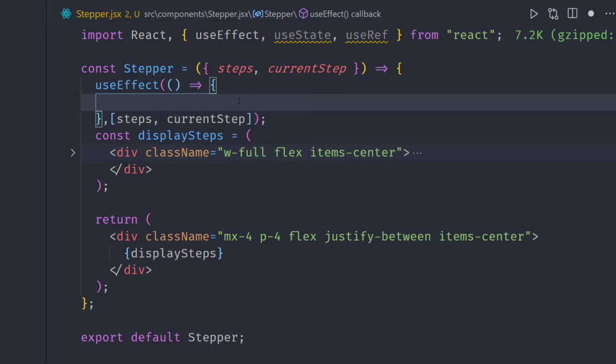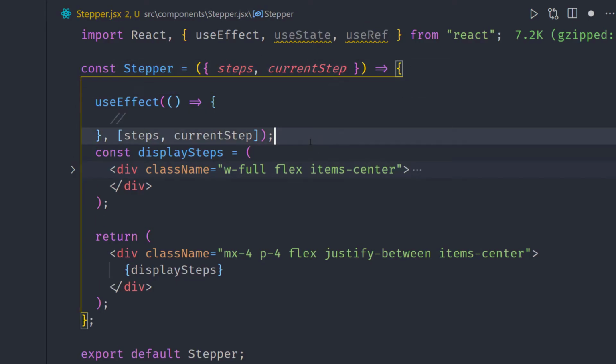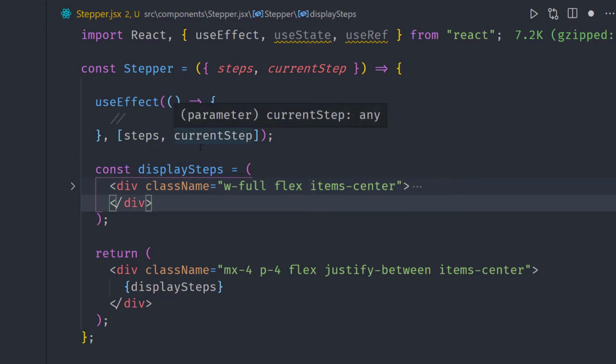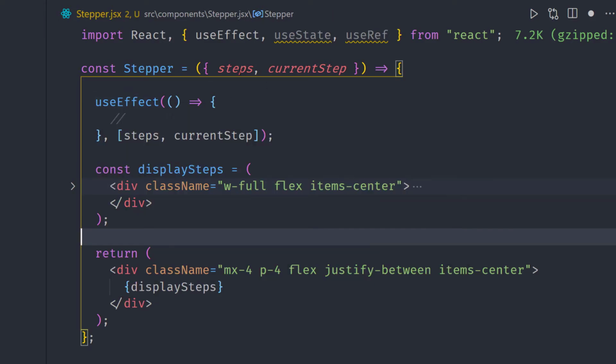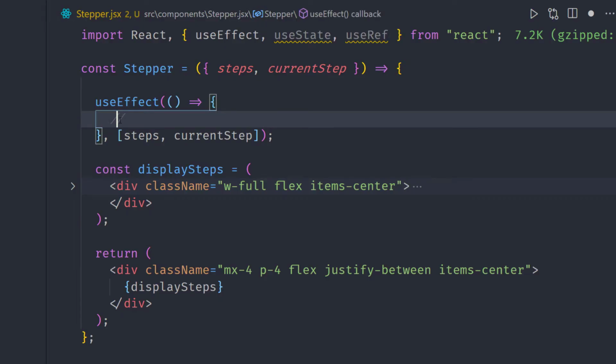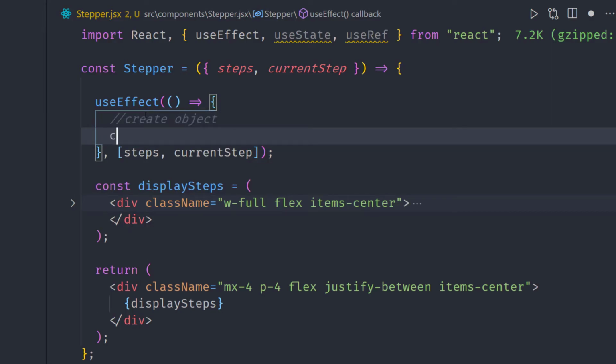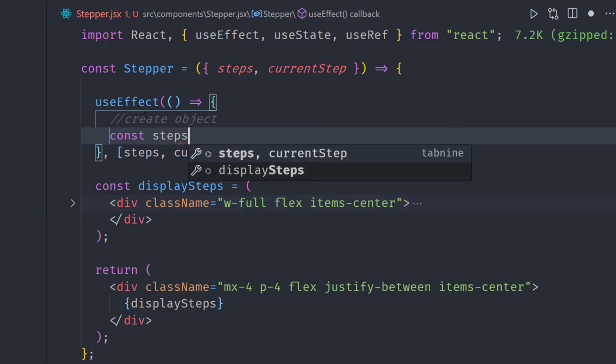So whenever steps and the current step changes, our useEffect will run. So here's what will happen when our useEffect is run.